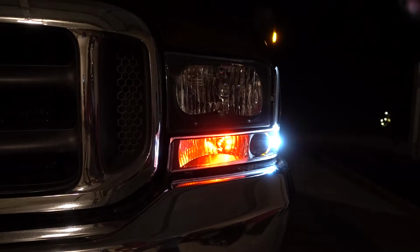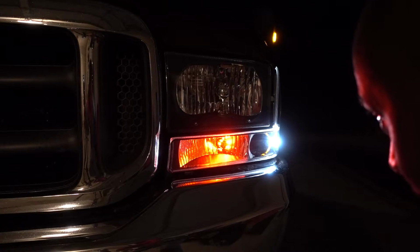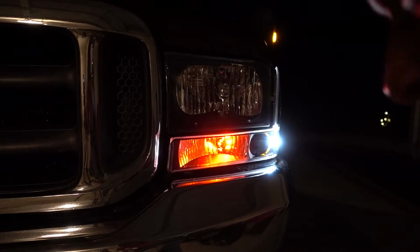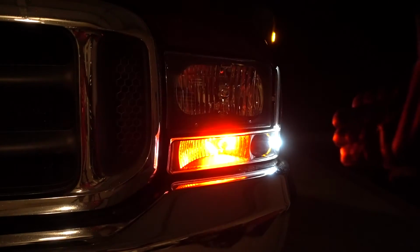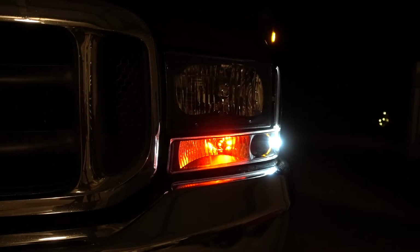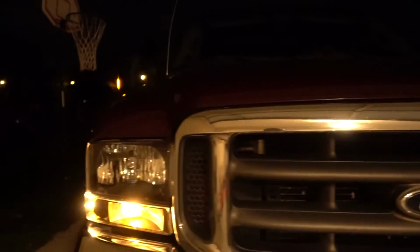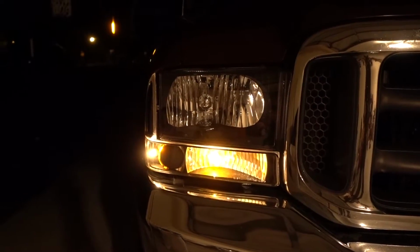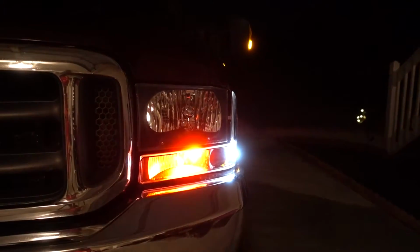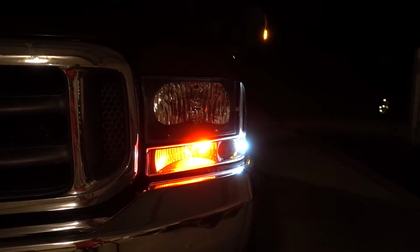Ooh. That looks really legal. But it looks awesome. Daytime running light, turn signals. Oh, they look amazing. And on this side, use the regular bulbs. I would love to keep that in there. There's no way.